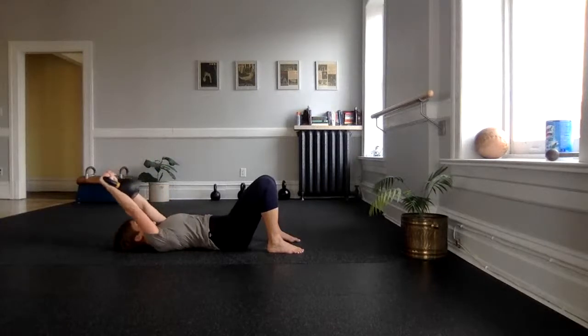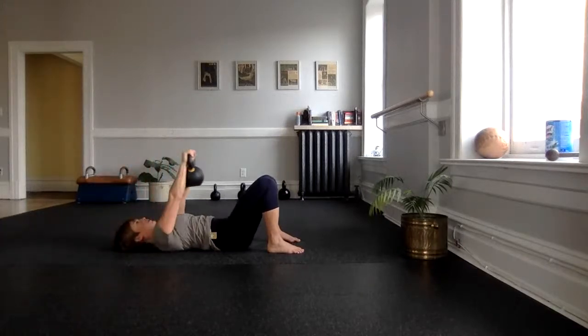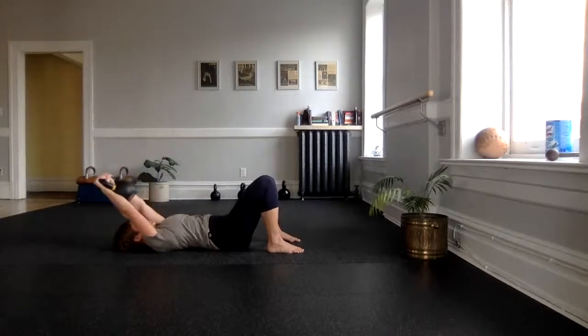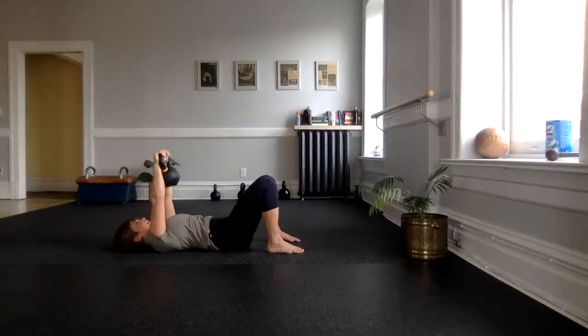pull you towards overhead. Once you're there, pause, take a breath, pull it back to center. I'm going to go ahead and do one more with this. I would suggest doing two or three. Pack your shoulder, brace your abs, slowly coming towards overhead. Breathing, and then pulling back to center.